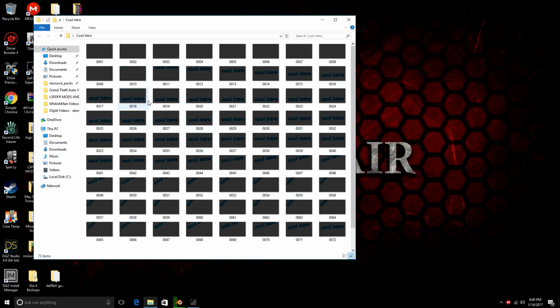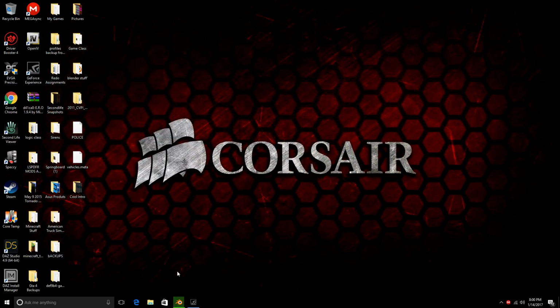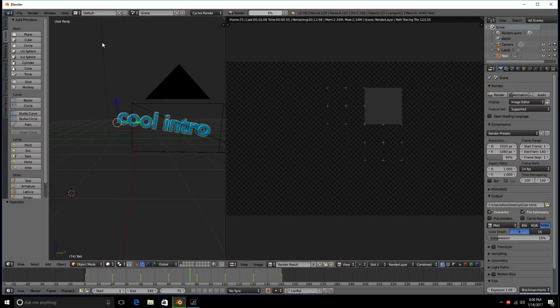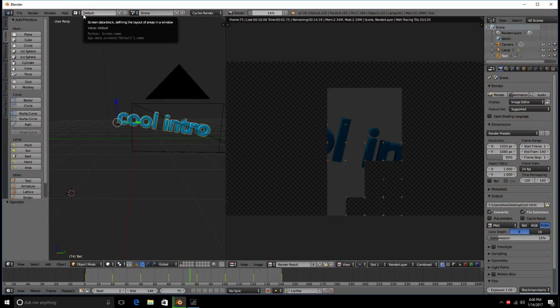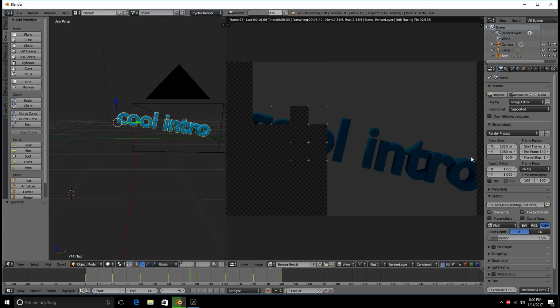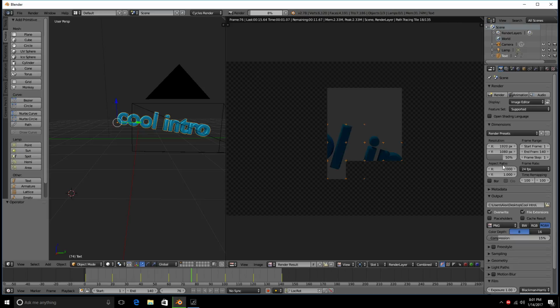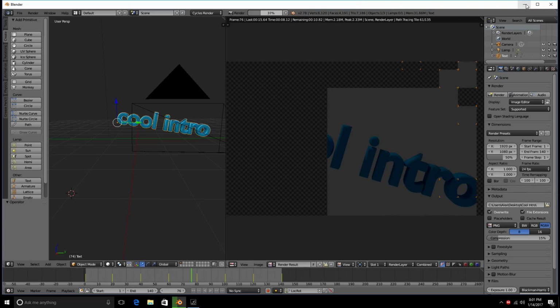Once that's done, of course you'll go back into Blender and open it, or you'll click this, and go to the video editing tab. You'll then add the images as a strip in there. Then you'll come back to this default thing. You will render the images out as an AVI raw, and that will go to the same folder as this right here. And then the intro should play.